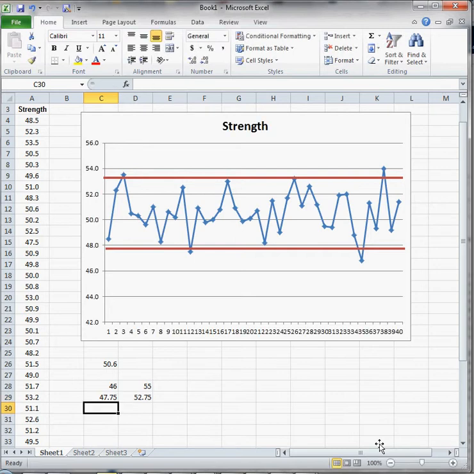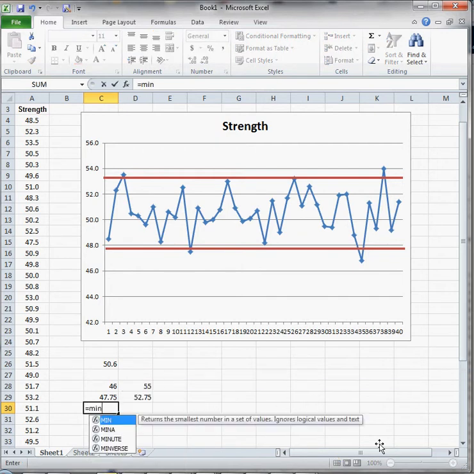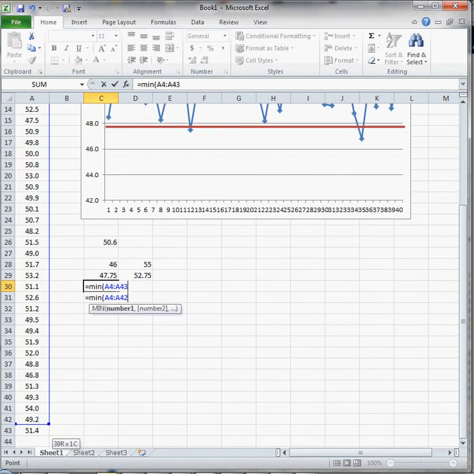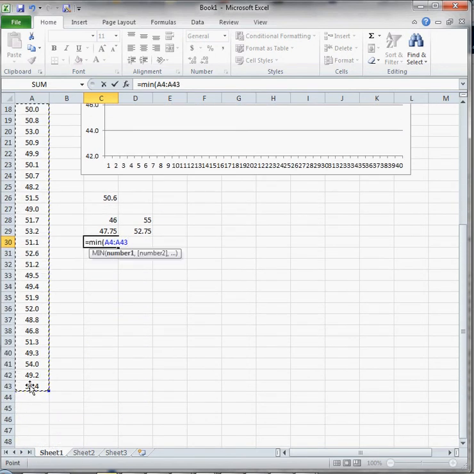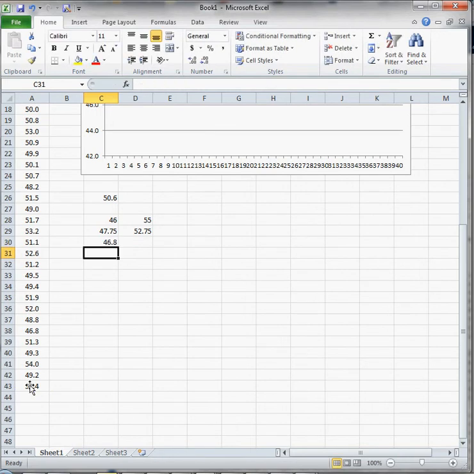Well, it just depends, and to accurately answer this question you have to define what you mean by most, or how you've set the limits, what rule you've used to set the limits. Before I say more, let me say that Excel could have an opinion too. We could ask Excel, what's the minimum value you expect? And the function is min. And again, I type in min, open parentheses, select the data. I close the parentheses, and the minimum value is 46.8, somewhere between those two.